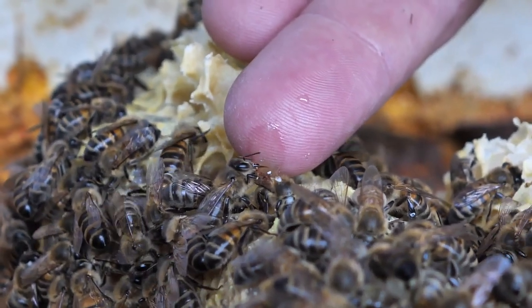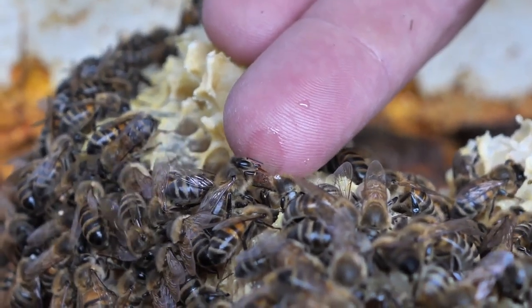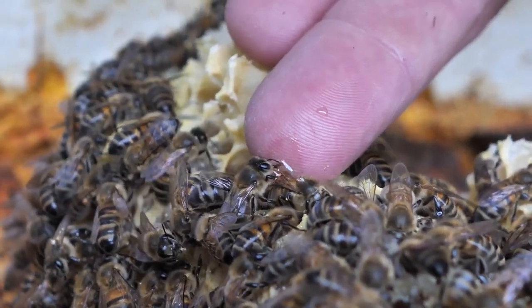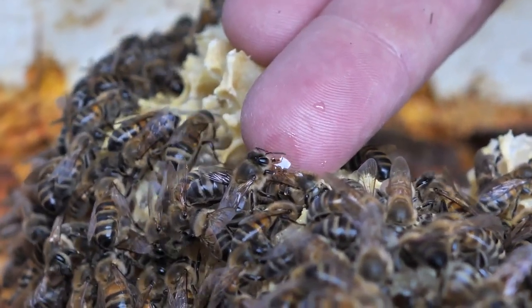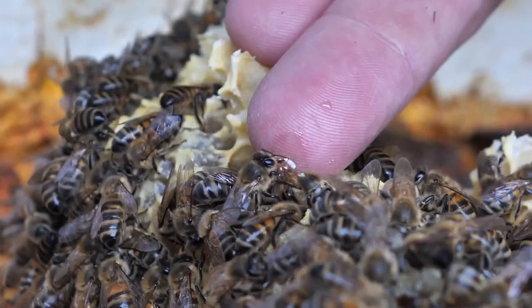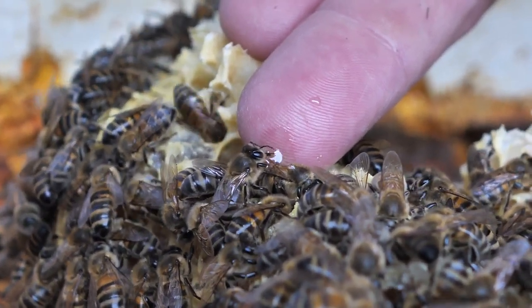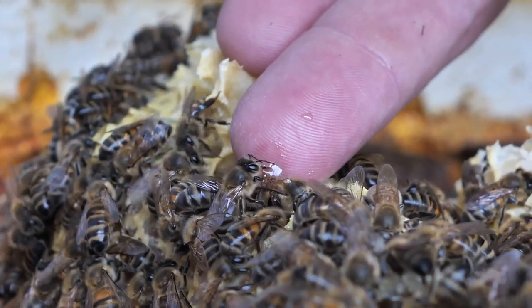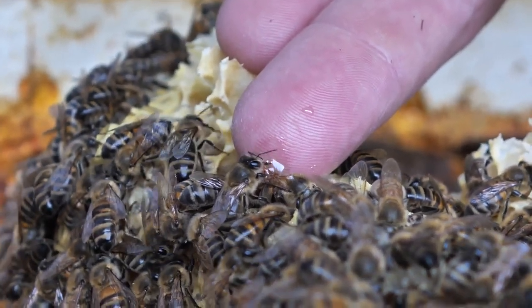It'll pull out their bottom, won't it? It will, because the barb goes into the horny layer — the dry, hard layer of our skin. We've got several layers of skin, from the living on the bottom to the dead on the top, and if it goes past the dead layer into the living layer, which is where it needs to get to to deliver the venom, the barb can get stuck.